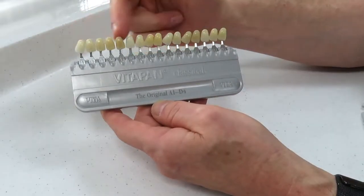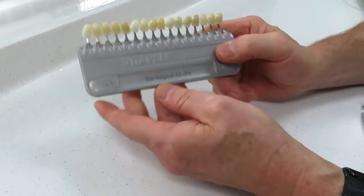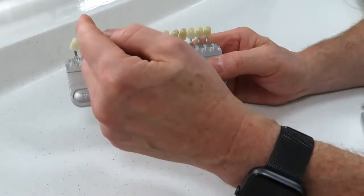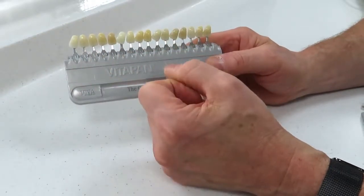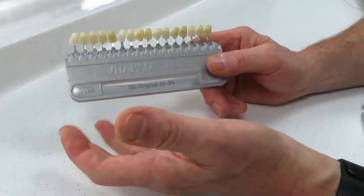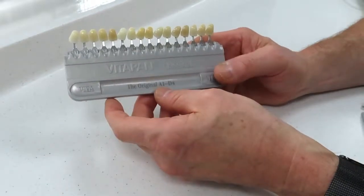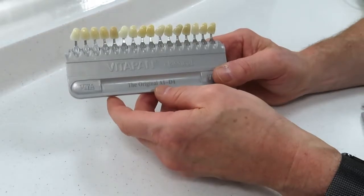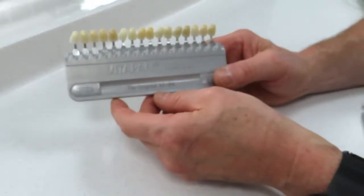So using these shade tabs, as they're called, we can offer this to the mouth and have a look to see which one of these is going to be the closest representation. You may be between some shades, which is fine, we can specify that, because what this will allow us to do is to instruct the laboratory that create the crown or veneer or denture what exactly we need to do in terms of the colour matching. And it's been of constant use to me right throughout my career.